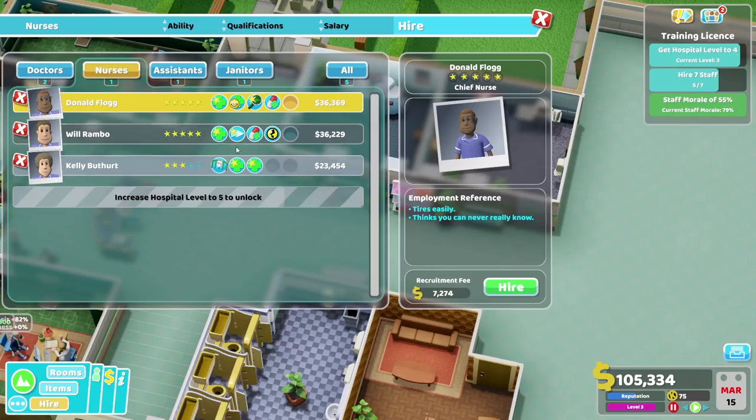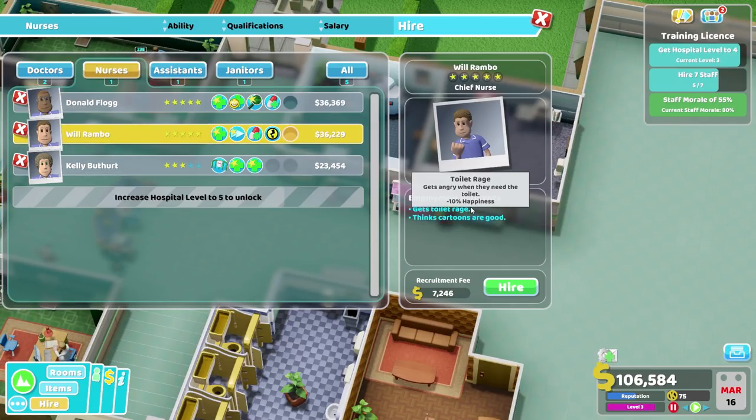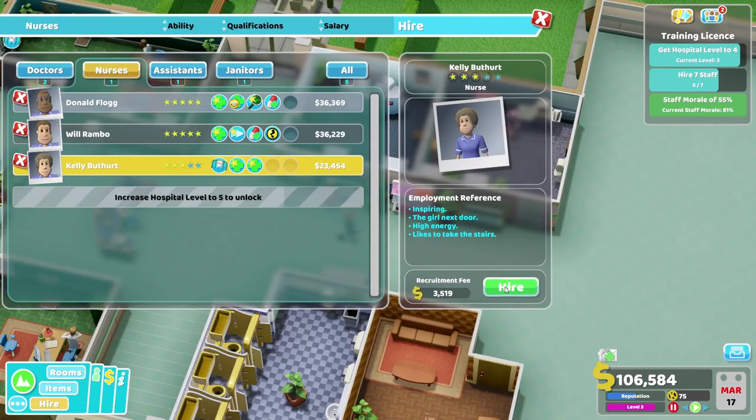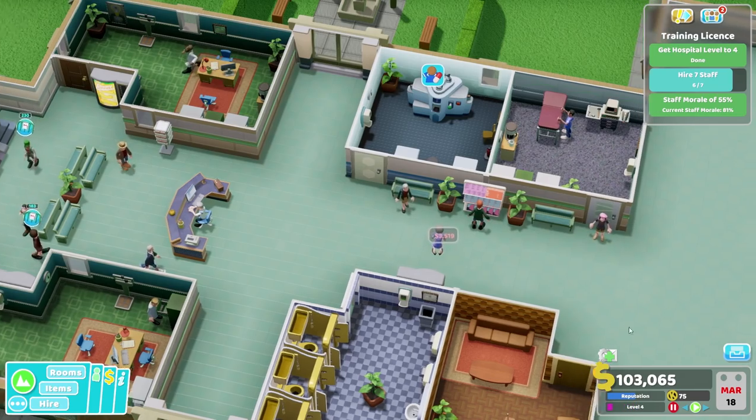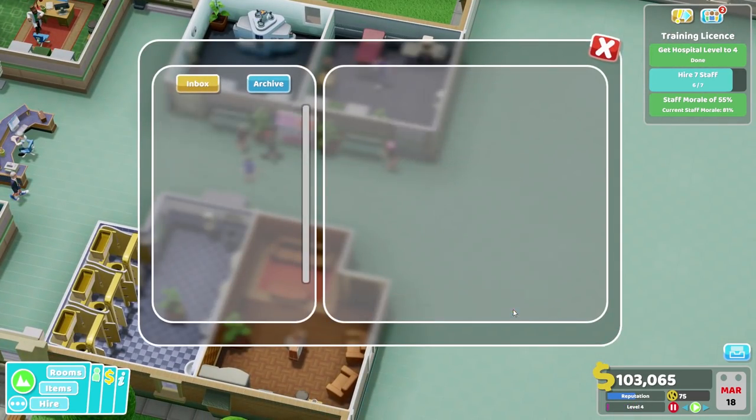Pharmacy. Applies easily, thinks you can never really know. Gets toilet rage. Thinks cartoons are good. Inspiring. The girl next door. High energy. Likes to take the stairs. Ah, I approve. Go, go, go. We will get this done.